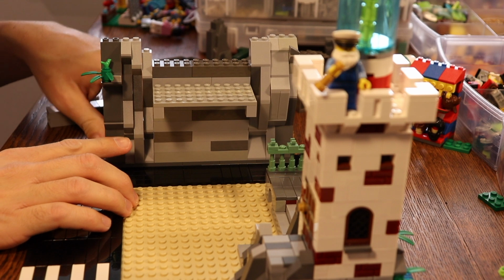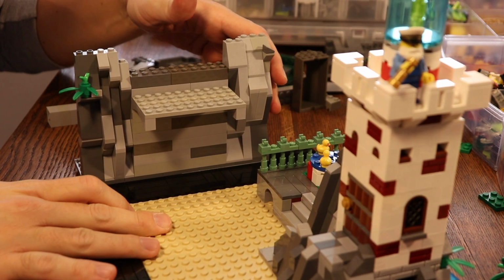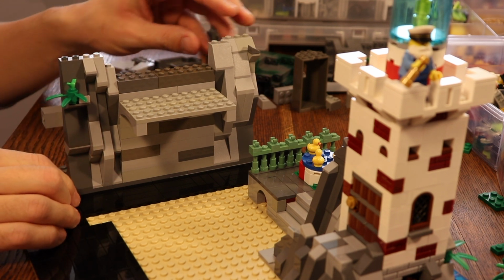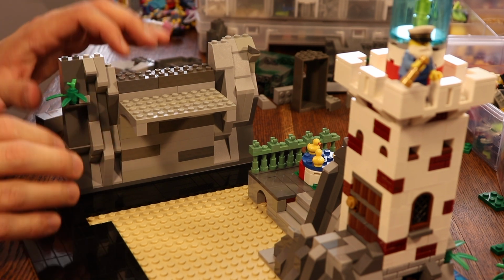Here we go, that's the two sides made. This one is a little hard to see over here, but it is there. And this one as well. This one is a little more wobbly than this one over here. Maybe I can do something about that. But other than that, this is the idea I have.